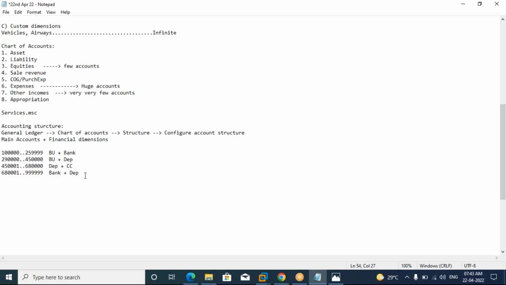So each main account should have at least one structure and only one structure.